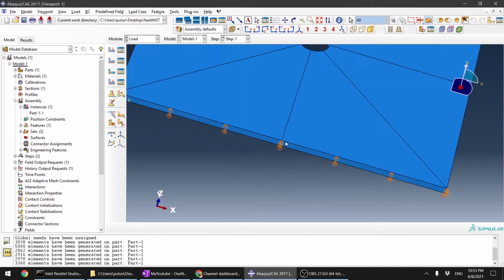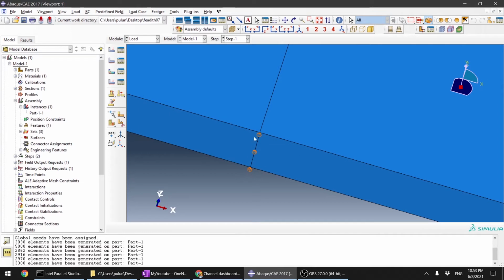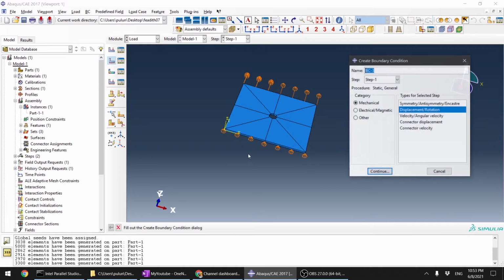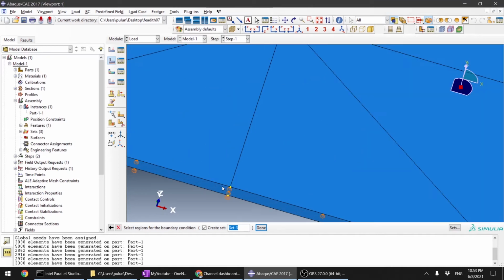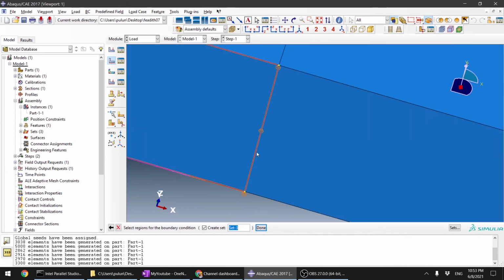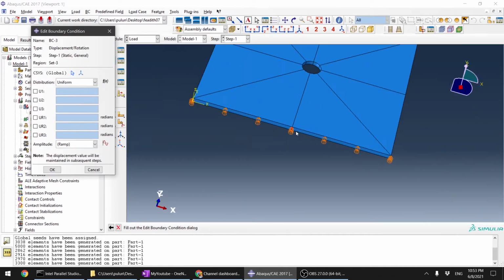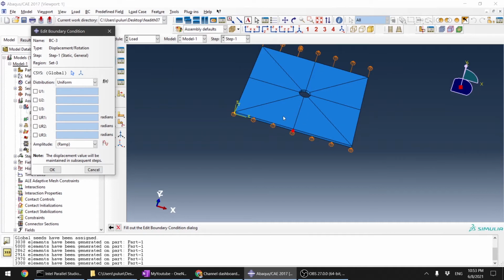So let's create a boundary condition at this line to make sure you have the symmetry. We create here, create boundary condition, displacement. Just choose this line. You can also choose 1 point. It's just to prevent the translation or rigid body motion. In this case, I choose this line, and I choose this. What is this? Y.